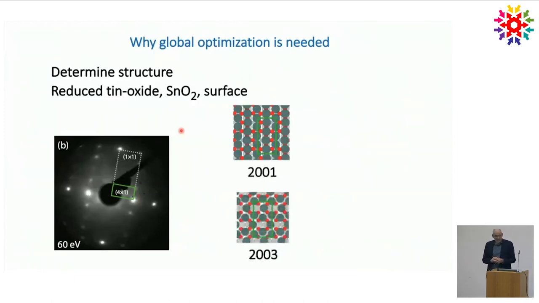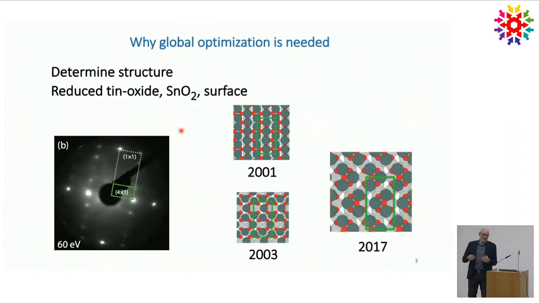Back at that time, people came up with some models for what could be the underlying surface structure that caused this diffraction pattern. These are the two popular models that survived the litmus test that someone did a DFT calculation and realized that the atoms were stable in these positions and that the overall energy for these structures was good compared to any other structures you could come up with. Only after very elaborate developments of new and better methods did people come up with the right structure for this surface, and it looks completely different to what we initially guessed more than 20 years ago.